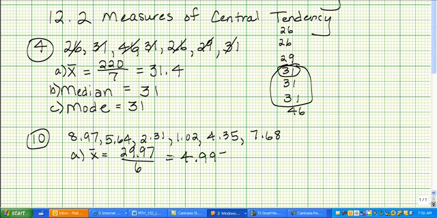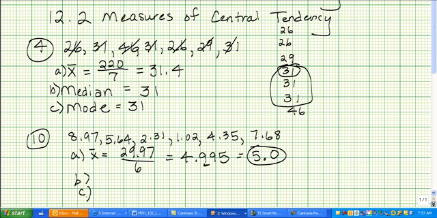Now you're going to have to follow the directions that are given. In this case it says to round it to the nearest tenth. So if we look at the tenths position, we'd add 1 and we're going to get 5.0. Typically what I do and what my statistics class is taught to do is if the data set has data that's to the nearest hundredth, we would round it to the nearest thousandth, so we would actually leave it as 4.995. But directions here clearly say we're to round it to the nearest tenth for the mean. Doesn't say so for the other values, but for the mean.